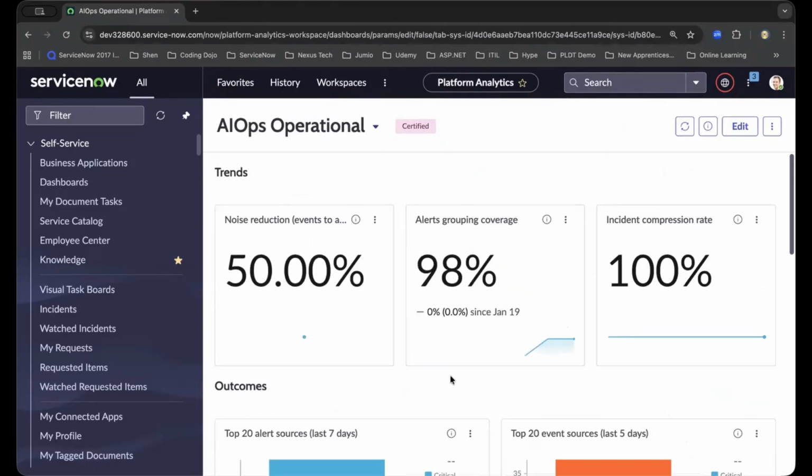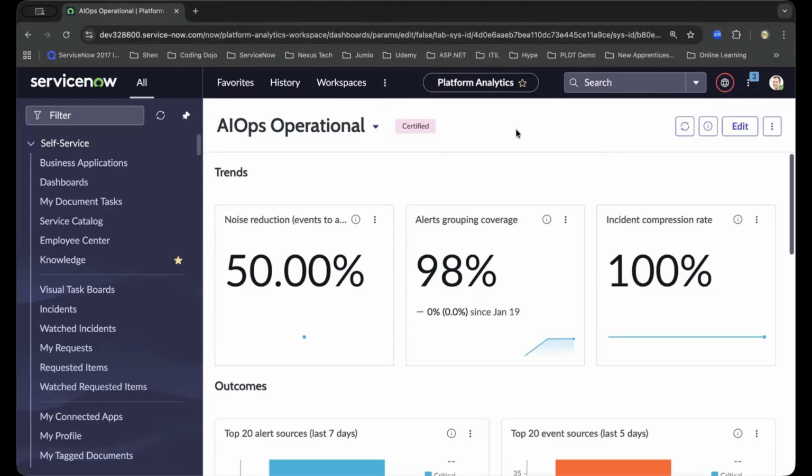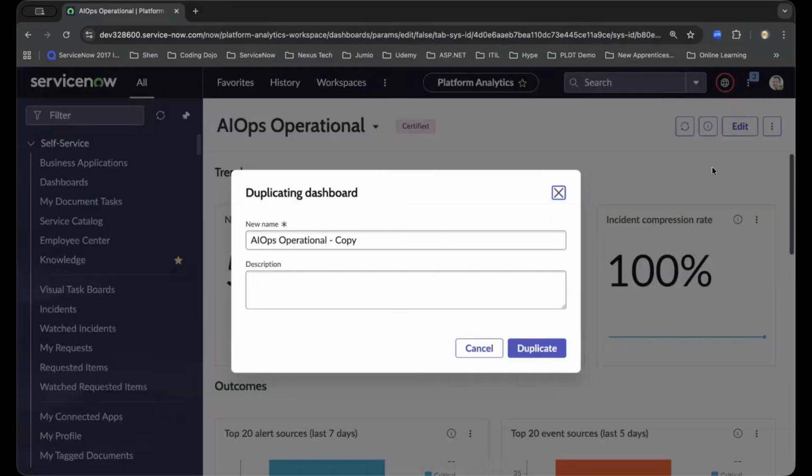is knowing who your clients are who will be utilizing your dashboards. So eventually I have AI Ops installed in my developer environment. As you install these templates and capture them using an update set, you can transfer the dashboard and report from your PDI to your company's developer environment or sandbox. And before doing that, I will start by creating a duplicate.